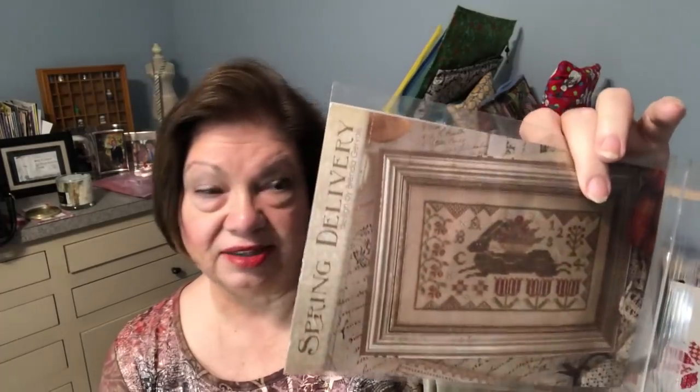In this case, I have had this linen in my stash for so long. I bought it at Dixie Darling 5 or 10 years ago. I'm serious, it's been a long time. And I've been just holding on to it till I had the right thing. So anyway, I think it was perfect for this pattern. It looks really great with the threads. And I think you'll enjoy stitching it. I know I have.